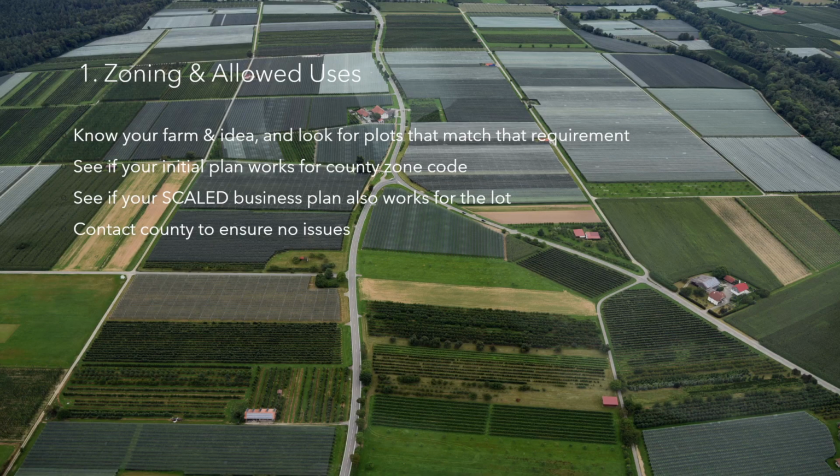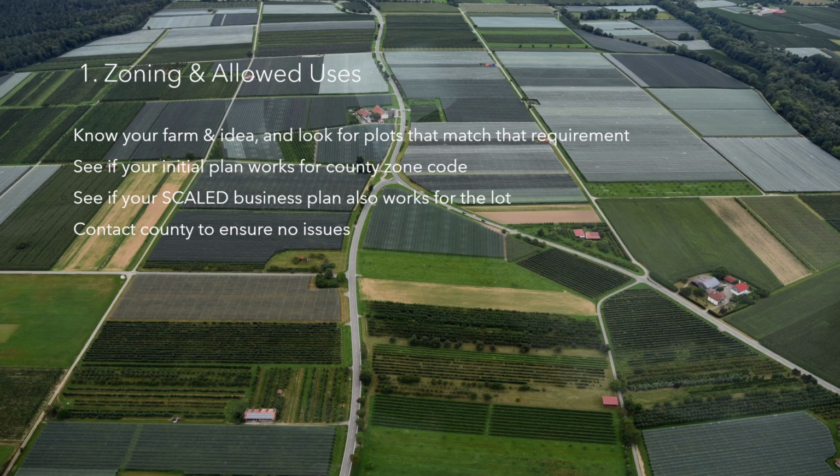This video is the second video in the Farm Fundamentals series, so you should have an idea of what type of farm you already want to have, okay? And if you don't have an idea, you can watch that first video. So once you know what farm you have, you can look for plots that match the requirements, right?